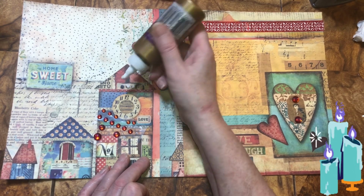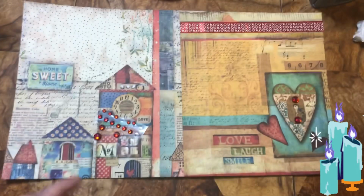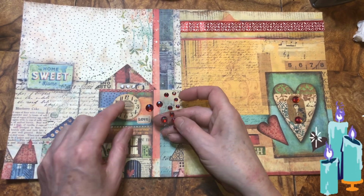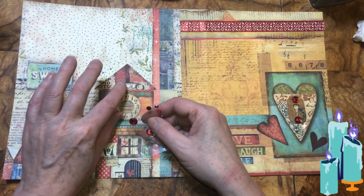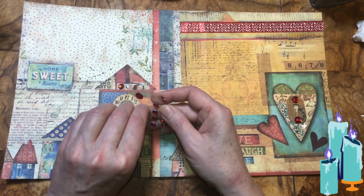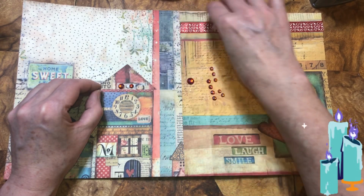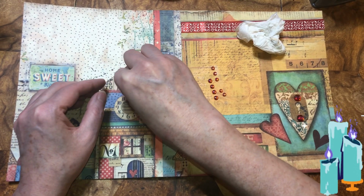And if I go look, I bet I have heart-shaped red gems too, that I could use somewhere in this journal. So I'm going to take a medium-sized one. Oops, maybe he just went flying on the floor. Maybe I should do large. Good. The back stickiness came off. Large. Small. I can't see, beautiful beings. Medium. Now I'm getting glue all over. Move over, please. Thank you. Large, medium, small.